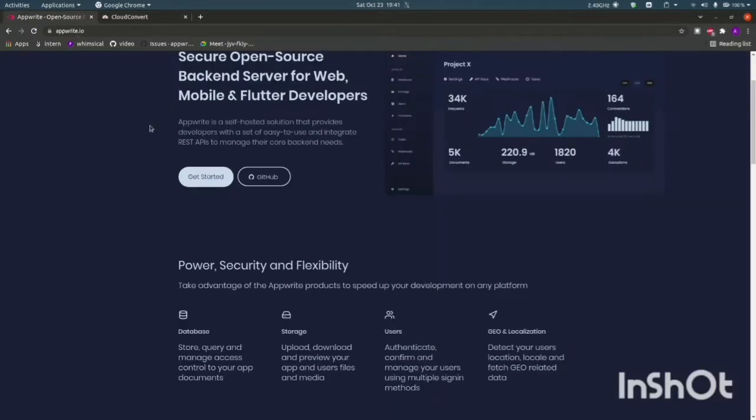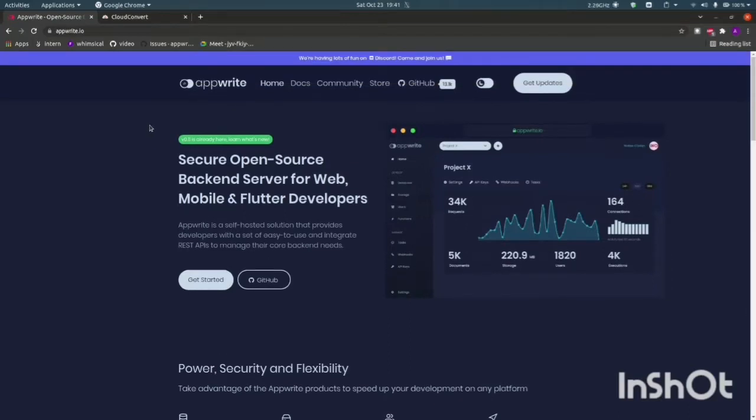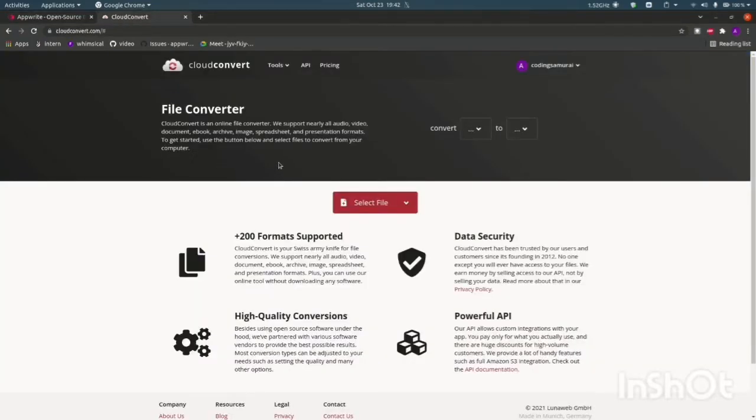So starting with AppWrite, we are going to look at a task where we use AppWrite's storage. What CloudConvert primarily offers us is that we can give it a file, apply several operations on it, and then finally it will give us a converted file. That conversion can be anything.